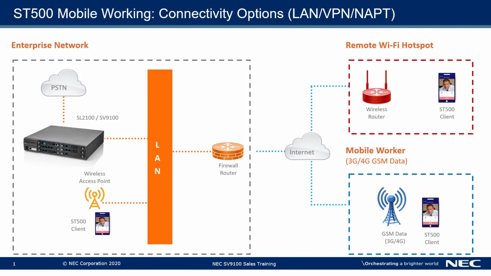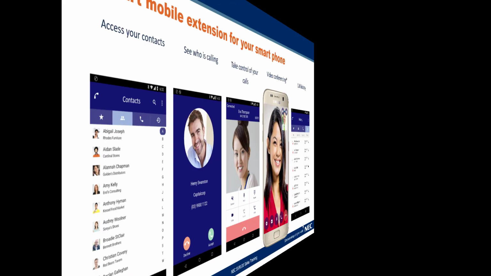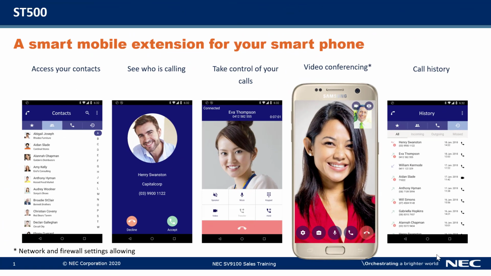So let's have a look then at the voice features that the ST500 client provides as standard. The ST500 client application is a simple, intuitive tool to allow you to access your different modes of communication. Like most mobile applications, there is an intuitive and easy to use menu system. Through this menu system, a user can view their contacts, their call history, and easily make and receive calls through the application.